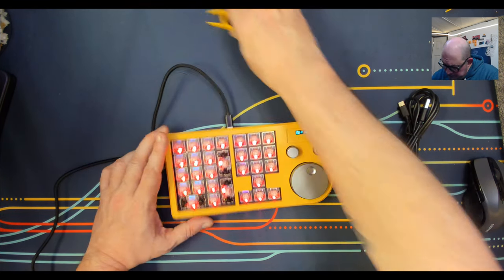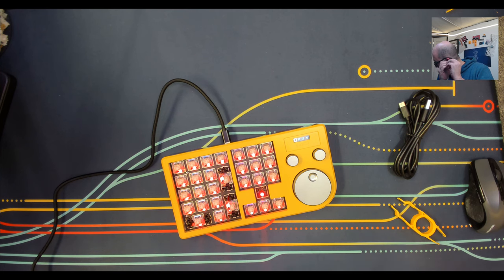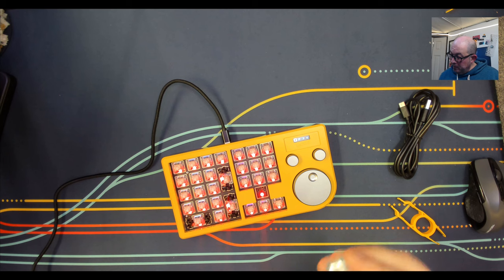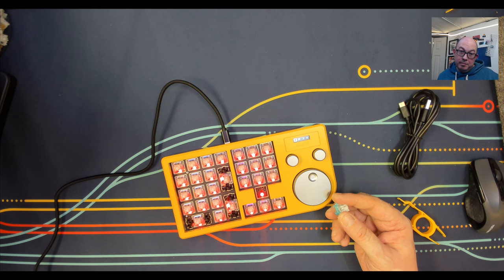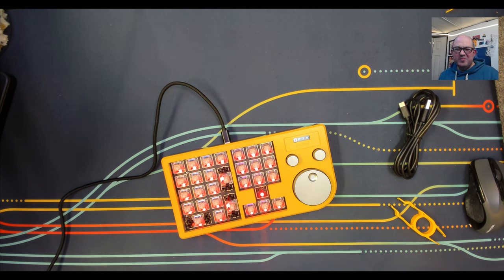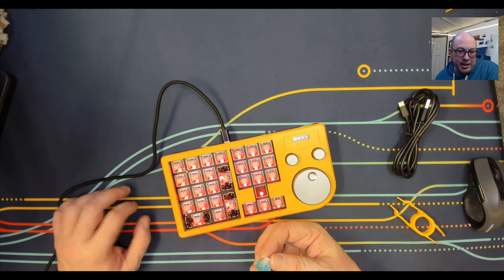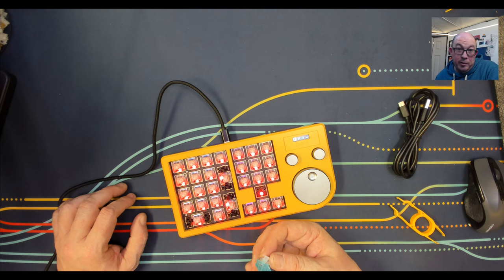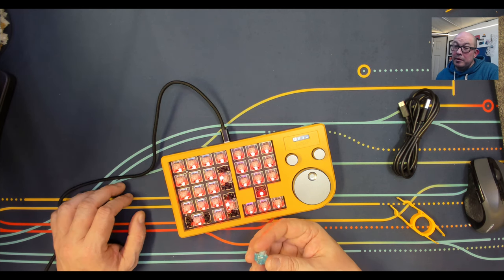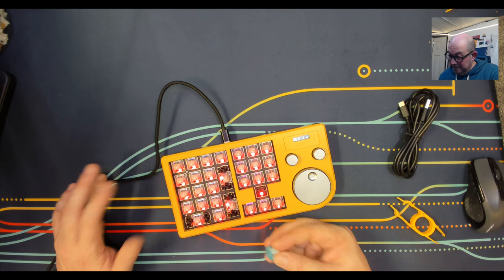This one does come pre-loaded with Otemu Ocean Silent switches, and I haven't had a chance to play with these before. The Otemu silents aren't awful — if you really need silence on a budget, okay — but they feel a little too organic. The only way I can describe it is they feel kind of like you're squishing a bug. I'm a fan of silent switches but I just haven't found anything that beats out either the Boba Gum or the U4.